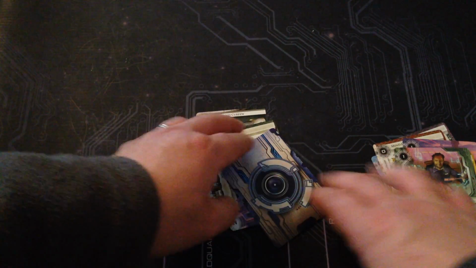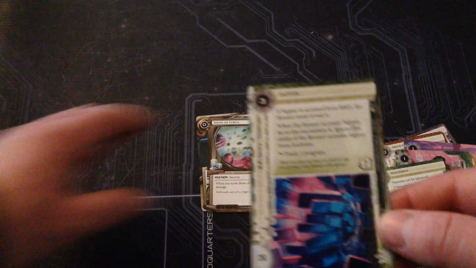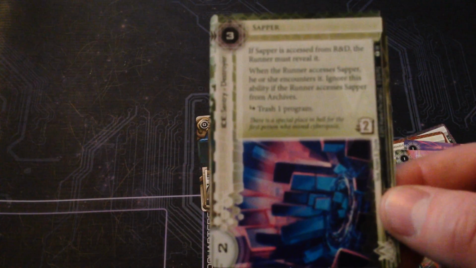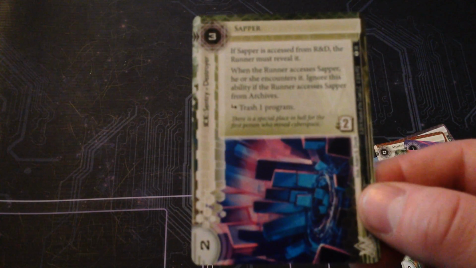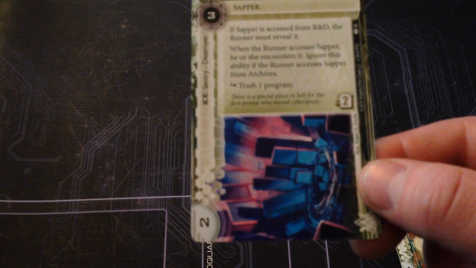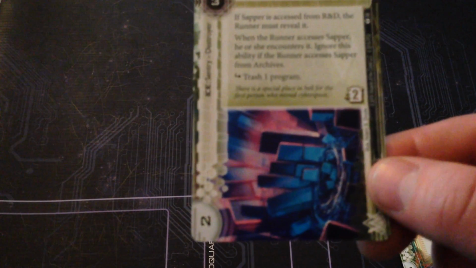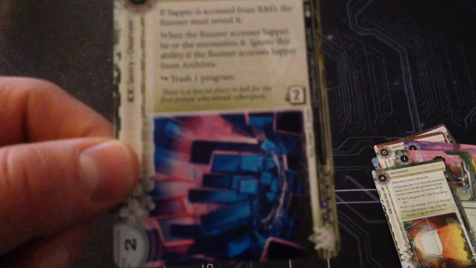Next we have another new piece of ice, Sapper. Strength of 2, Ice Sentry Destroyer, cost of 3. If Sapper is accessed from R&D, the runner must reveal it. When the runner accesses Sapper, he or she encounters it. Ignore this ability if the runner accesses Sapper from Archives. Trash a program. And it has a trash cost of 2, so the runner can get rid of it.